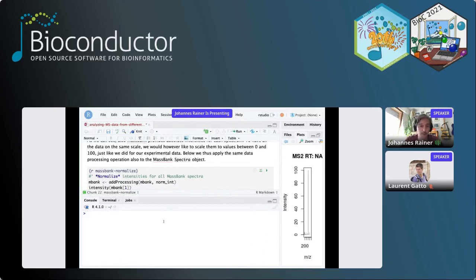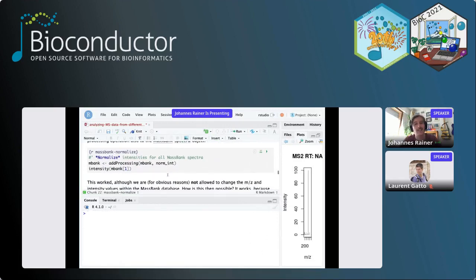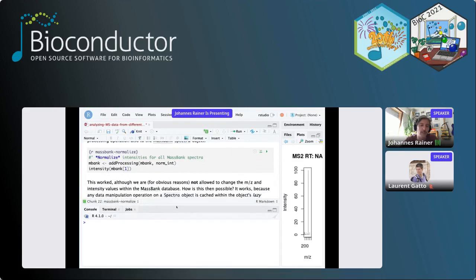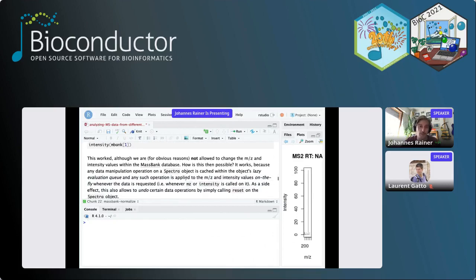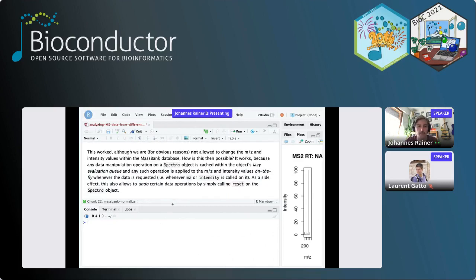And while this looks obvious, in the end it's not so clear, because we did data manipulation on an object where we can't actually change the data, because the data is in a MySQL database, and the people of MassBank definitely don't want you to change their mass-to-charge or intensity values in their database. So this is something that we also added to the Spectra package.